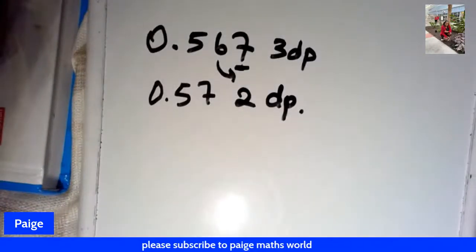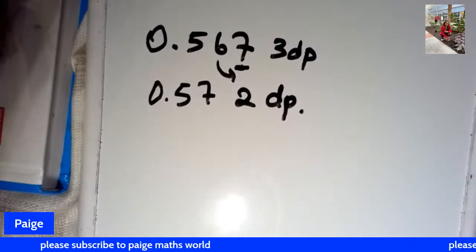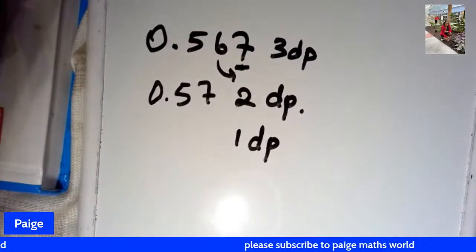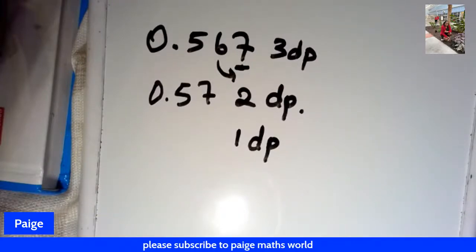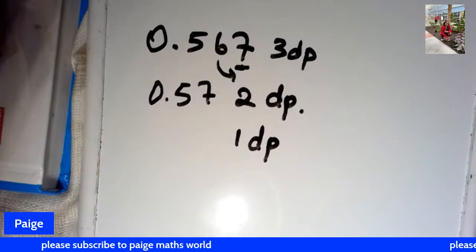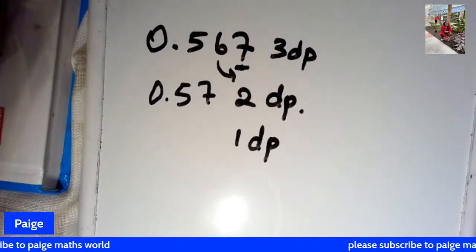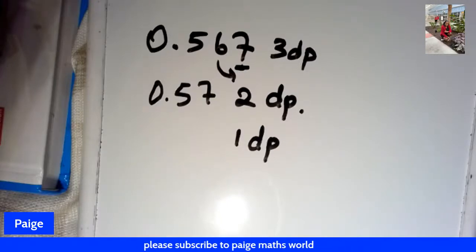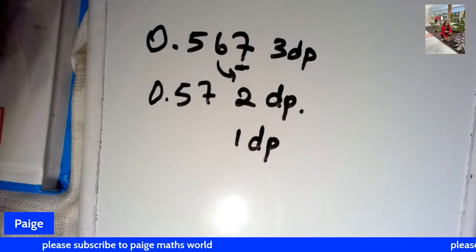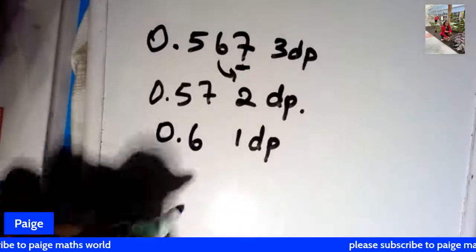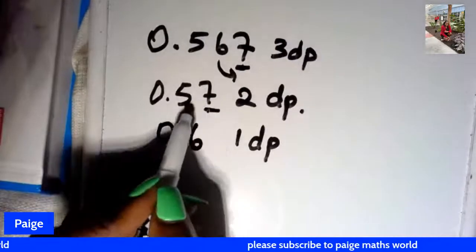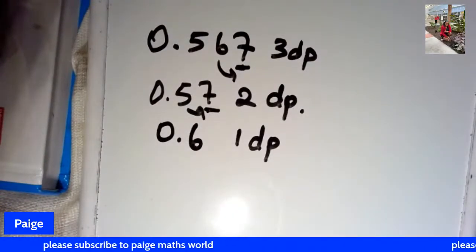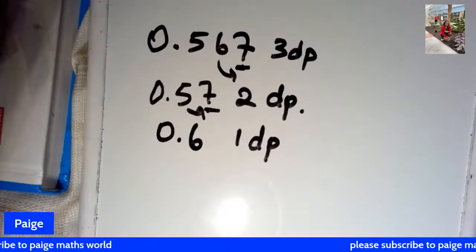And sometimes they ask us to round it off to 1 decimal place. What would this be as 1 decimal place? What would your answer be? Anybody want to try? Okay, Mr. Bright Sparks, Raymond. Yes, so 1 decimal place would be 0.6. Why? When you look to your right, you see that number is greater than 5, so you're going to add 1 to 5. And so it's going to be 0.6. Great job.